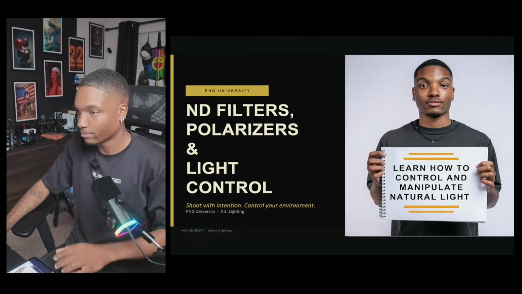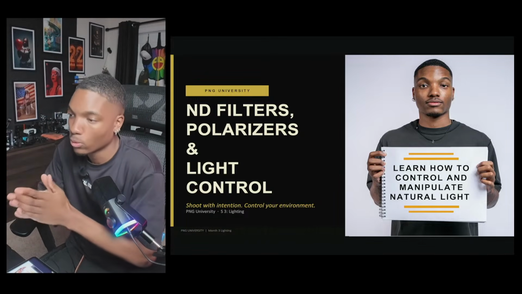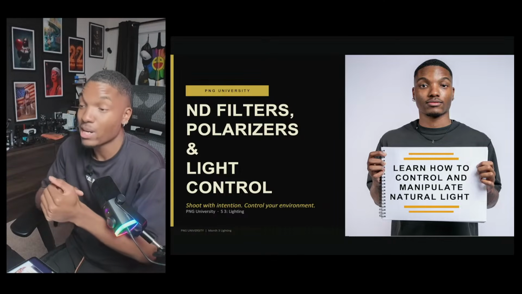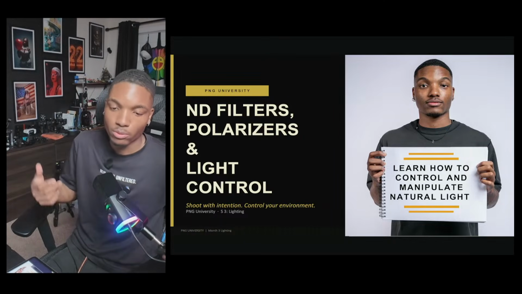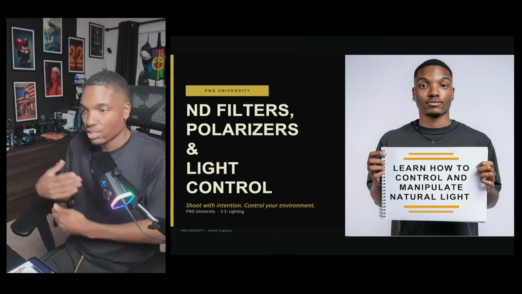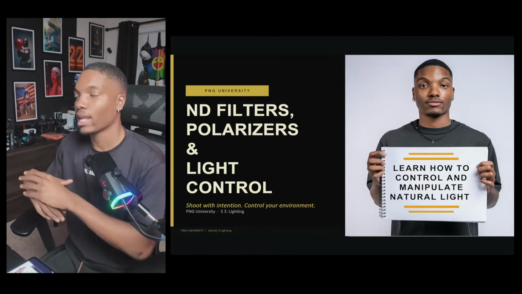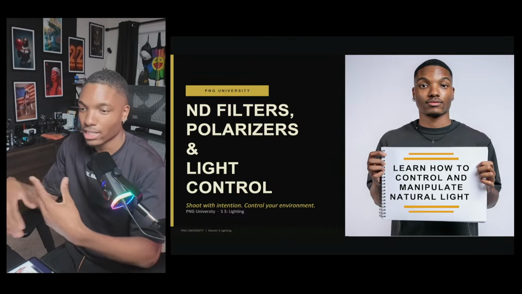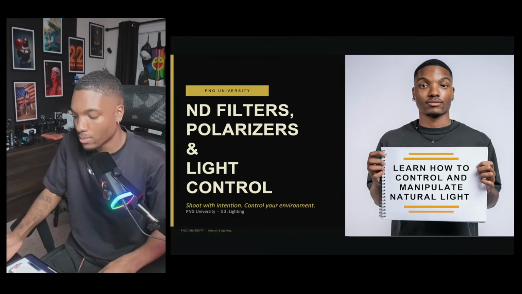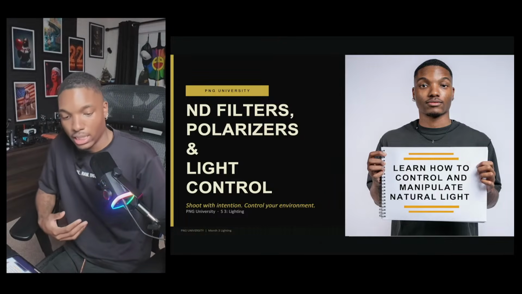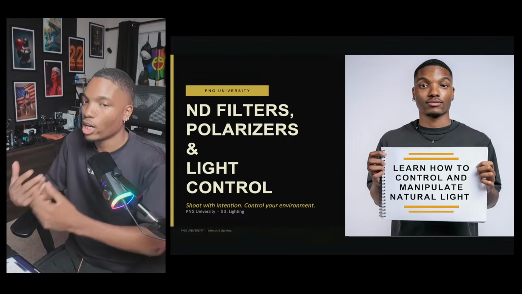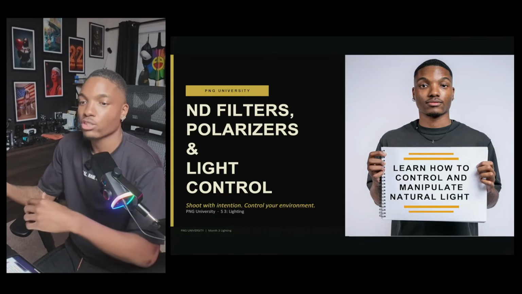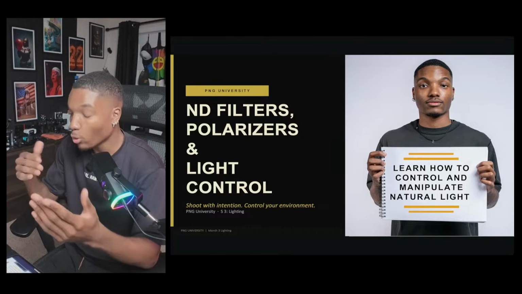Yeah. All right. So ND filters, polarizers, and light control overall. Shooting with intention is what we're going over today, and showing you how to control your environment, especially when you are shooting natural light. So we've talked about flash and strobes, continuous lights, ambient, things of that nature. During the first few weeks of class, we were really going over flash and different lighting setups. Now we're going to get more into things that help you control that light, things that help you morph that light, things that help you get that extra sense of control with your camera, right?